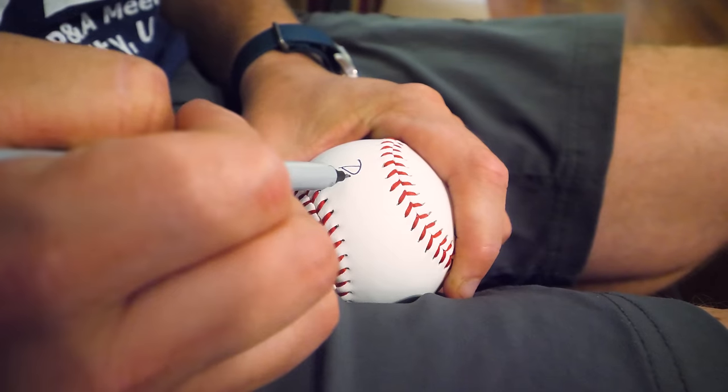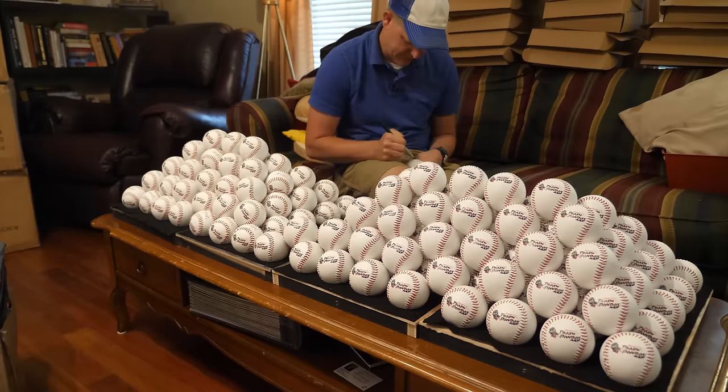Well, they didn't get to play their first season. So the Trash Pandas really need people to know about the Trash Pandas right now. They have great shirts and stuff like that. I'm sure they would love the support. They helped me make these baseballs. And over several months, like 4 months, I signed all these baseballs.